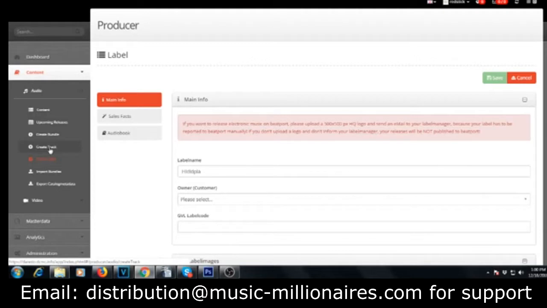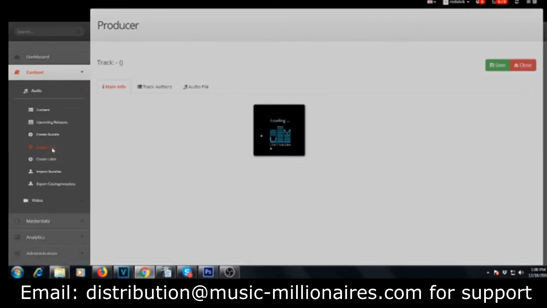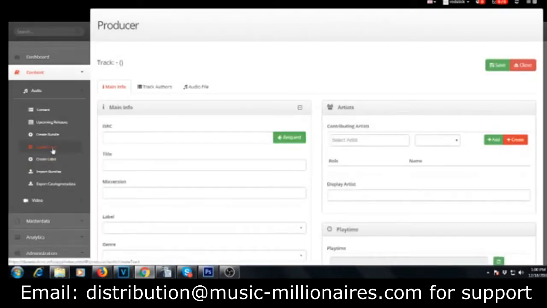So the first thing that you want to do, guys, when you're uploading your track for YouTube, or if you want to distribute it, will be go to create a track. Now the first thing that is evident is that you will need a WAV file. WAV files are much higher in quality, and when you are submitting your music to other distribution platforms like iTunes, Spotify, and the rest, a lot of them will compress it on their own into an MP3.